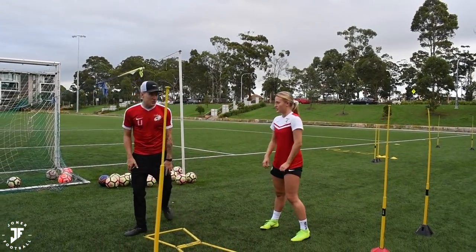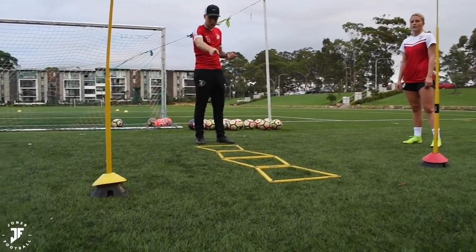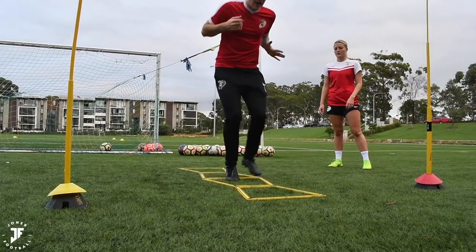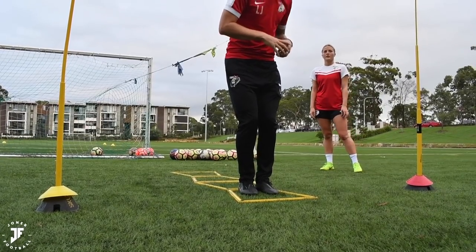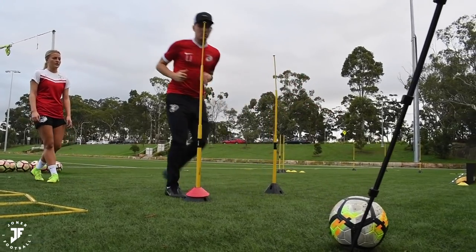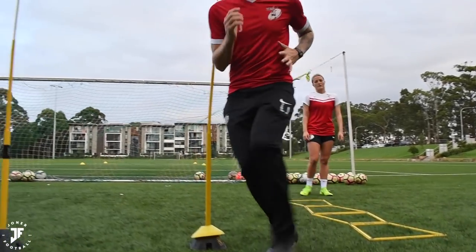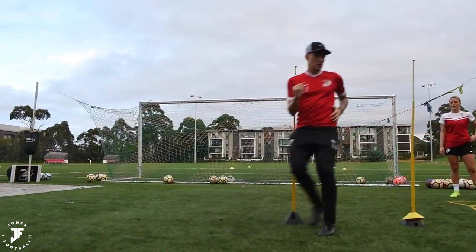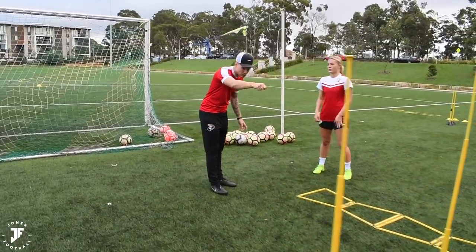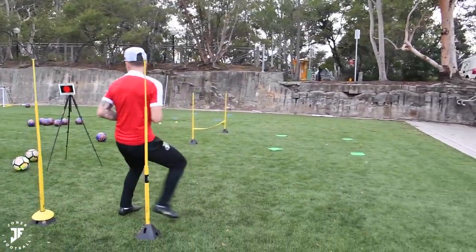Okay, Bell's in here now. We're going to advance to a three-step. In front of you, you've got the iPad. That's going to flicker red. That's going to flicker yellow. In here, you're going to come up, three-step, bang. As you come here, I'm looking to get your eyes forward. If it's red, you go in front, up, up, down, and back to the start. Okay? If it's yellow, we get in front first. We go figure of eight, low position, and then back to the start. That's the key coaching point there, getting a low position and working your feet as quick as you can. So bang, sharp from here, and then back and forth.